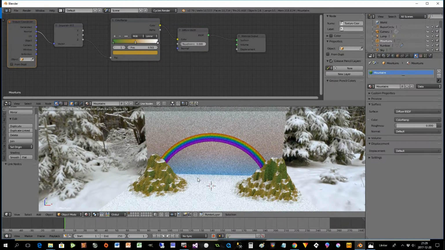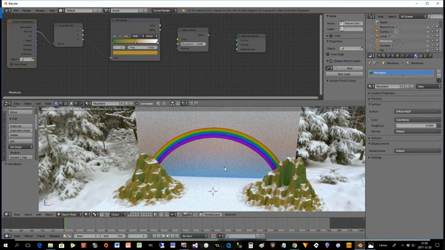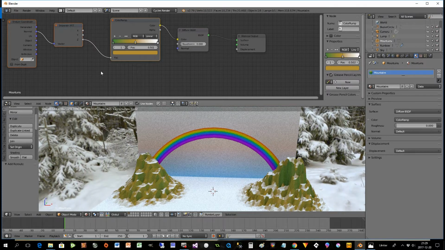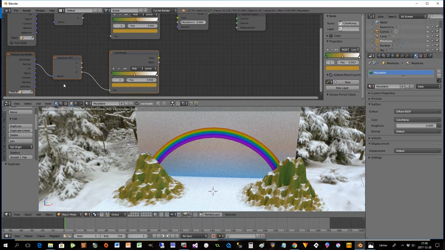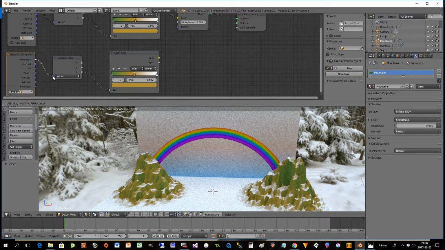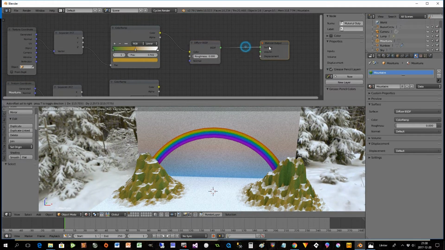So now we have a different type here. Looks okay, and we can combine this normal with the generated, and by that get more snow at the top and less at the bottom. That is very easy to do, because all we have to do is take these three and copy them, and shift the generated from normal to generated here, and just mix them together.